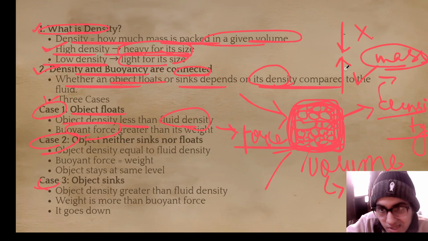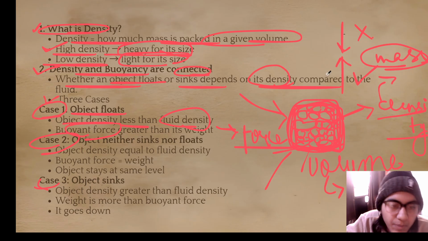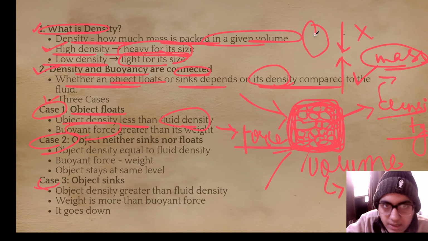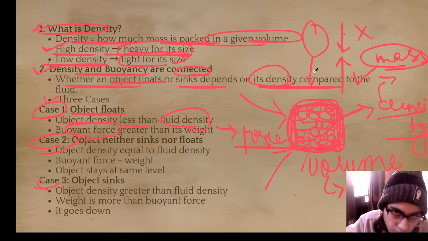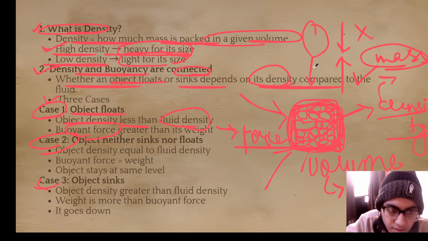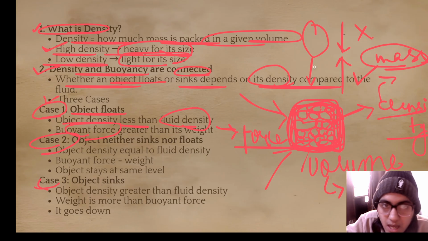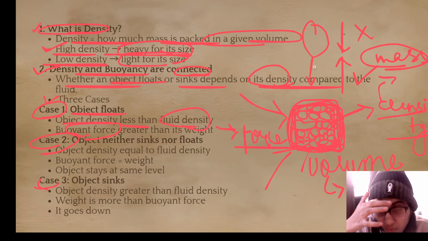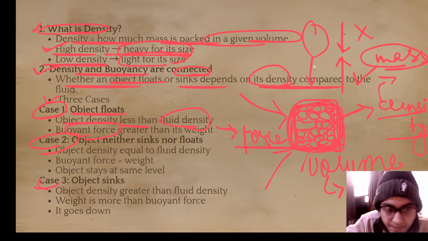And we can also see it in the density way, and this is the buoyant force way. In the density way, we can say that the object's density is less than the fluid density, and because of that, the object floats. So there are two ways to see this particular situation: firstly, in the form of density, and second, in the form of buoyant force, or we can say forces.